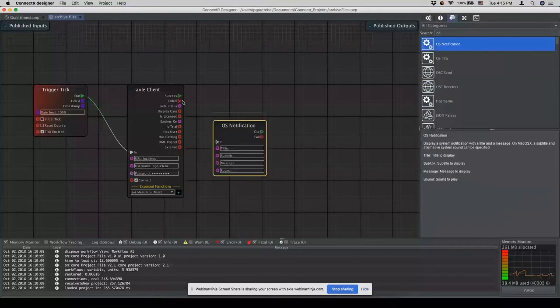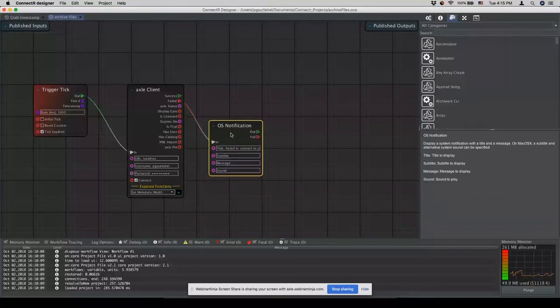I fail to connect to Axel, for example. I'm just going to trigger an OS notification. You can send email, you can send text messages using iMessage on Mac. So there is a lot of different things you can do. Or of course, perform another task upon failure.